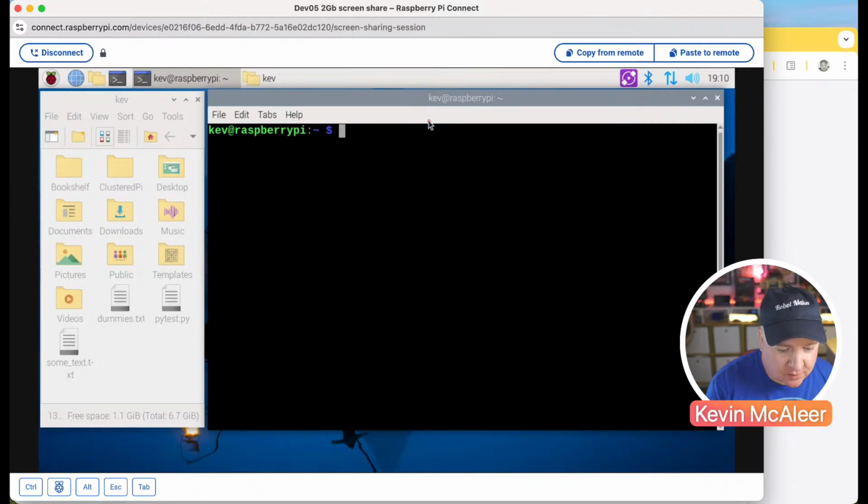You can also see at the top of the terminal here, you've got Kev at Raspberry Pi. So it's mirroring what you can see on the prompt there. So Kev, that's me, I'm the user of this. That's my user account. And you can see the "at", that just means I'm logged on to this computer, and the computer is called Raspberry Pi. I've not renamed this one yet. It'll be Devo5, I think, once I've got this up and running.